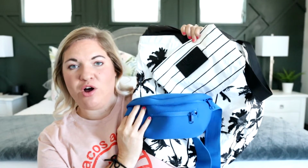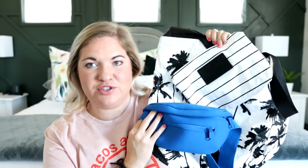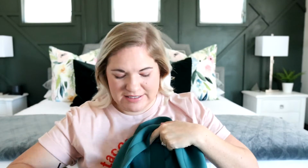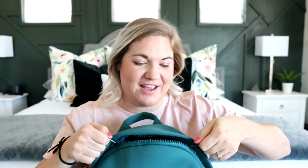So these 3 bags all went into my carry-on suitcase, and then my carry-on again was my Dakota backpack with my Mina Bay Lundini safely stored inside here. And I'm just all around really happy with all my choices that I chose to bring for this trip. I'm really glad that I brought all of them because I did use all of them for different things, different occasions. So I don't regret bringing any of them. I really loved having all of them with me.